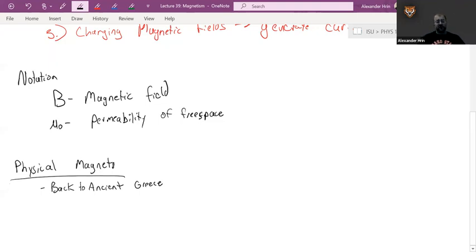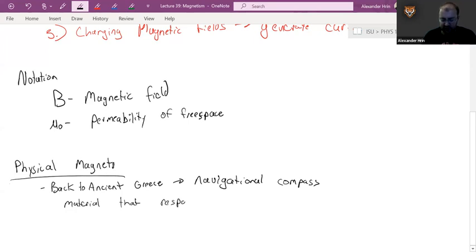You can also put one of these on a cork floating in water, and it would naturally pivot the cork so it would face north. So this was the first navigational compass. All right. Now, basically, these things are materials. It's just a material that responds to a magnetic field. It turns out that all materials do this to a certain extent, but it's only observable in very specific materials. For instance, that lodestone I was talking about happens to be an iron-rich rock.